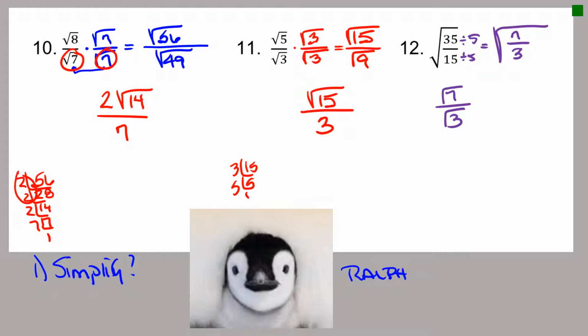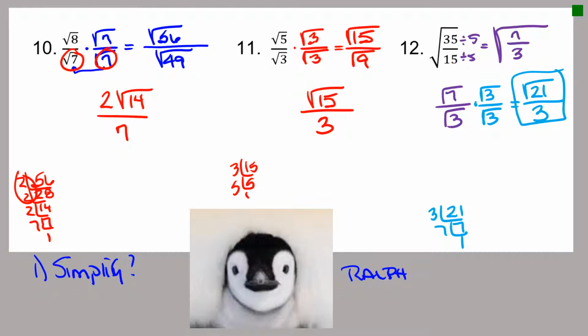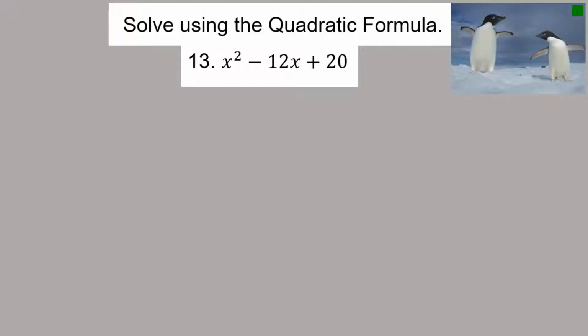So I have the square root of 7 on top, the square root of 3 on the bottom. In order to rationalize, I multiply by the square root of the denominator. Remember, square root of 3 times square root of 3 is just 3. 7 and 3 are both inside. I get the square root of 21. You go down here to Wreck-It Ralph, and I'm going to hedge 21. Nothing comes outside, so that is my answer. The answers don't look any prettier, but they are rational on the bottom, and that's what matters.